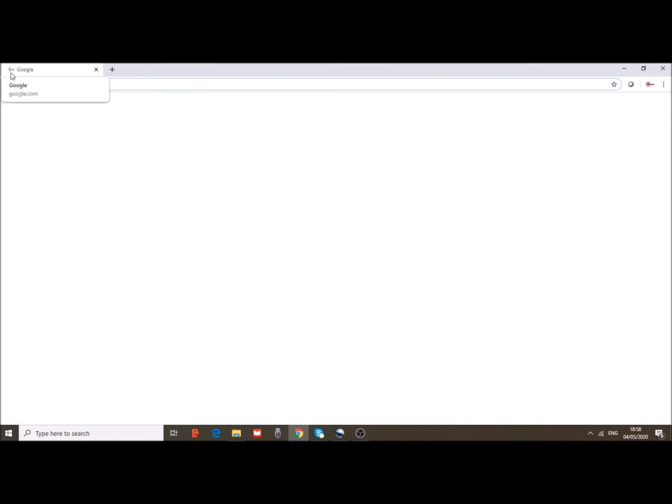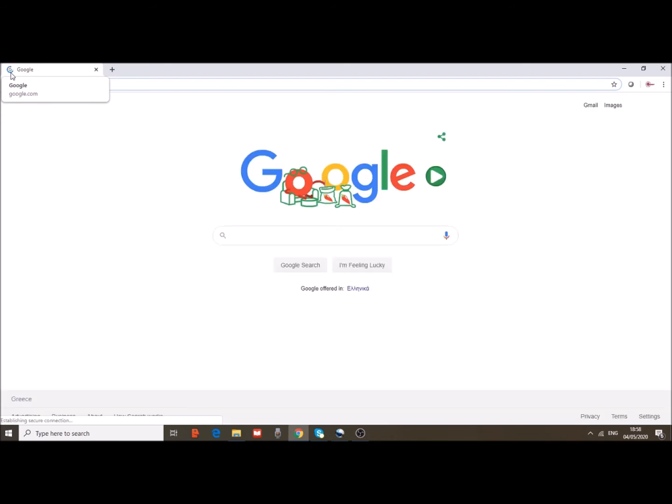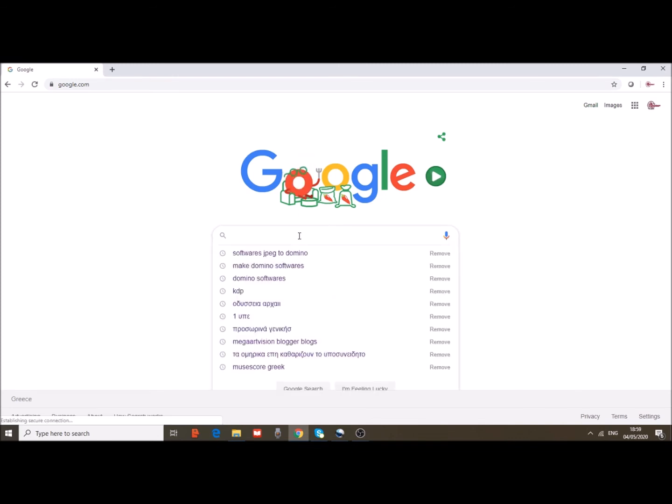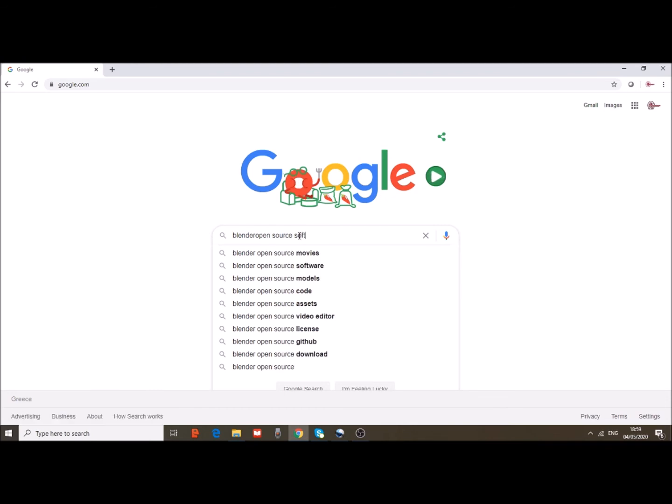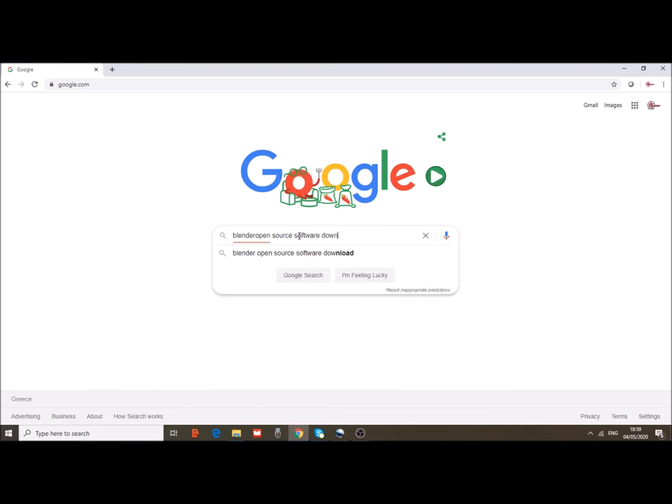Here we see when it is ready. Now it runs. Okay. We want to download Blender. So, Blender open source software download. And then press enter.